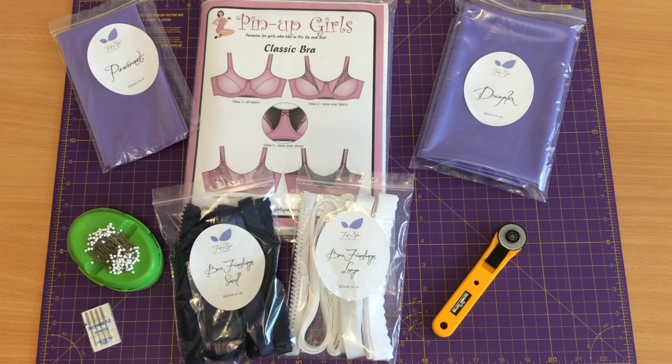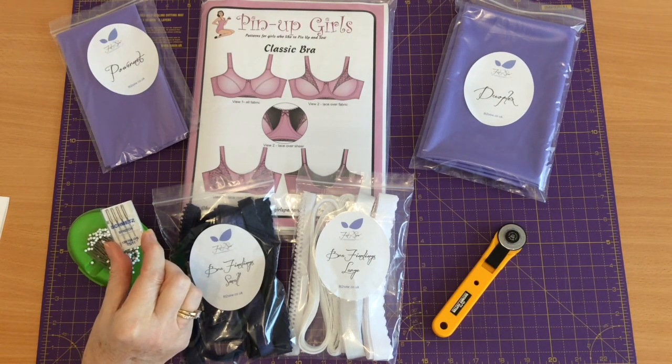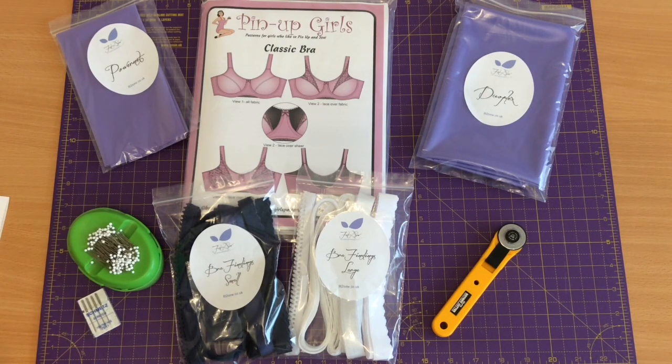Okay, these are the supplies that I use because I found they work best for me. I always use a Schmetz needle size 75/11. I hope you can see that there. These particular ones I use because it's what I first learnt with. They always work on the fabrics and the elastics that I use, and so I've got no reason to change them. You might use a different brand or so on, but it must be a stretch needle.